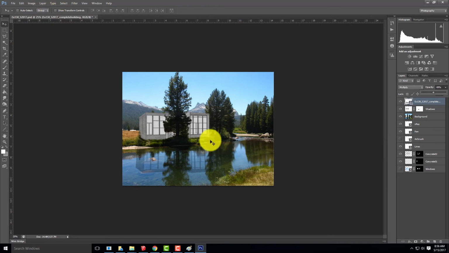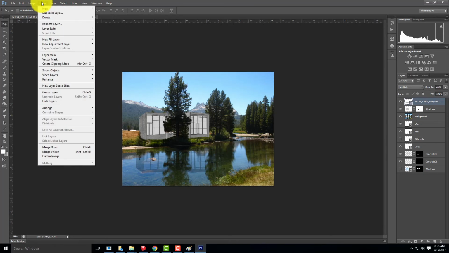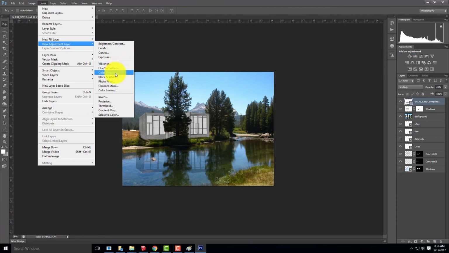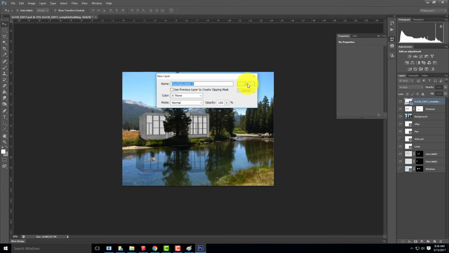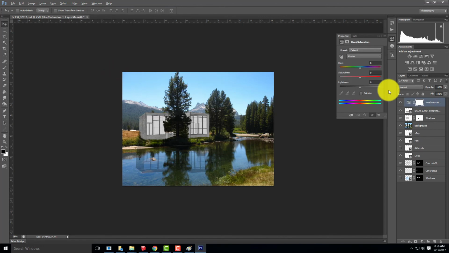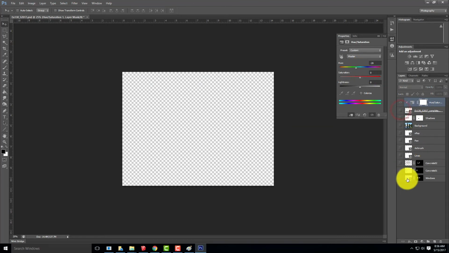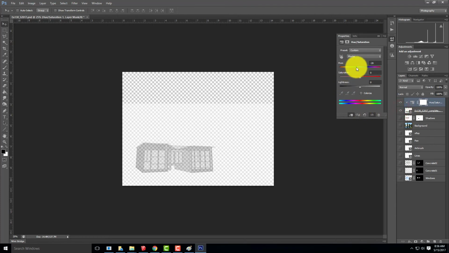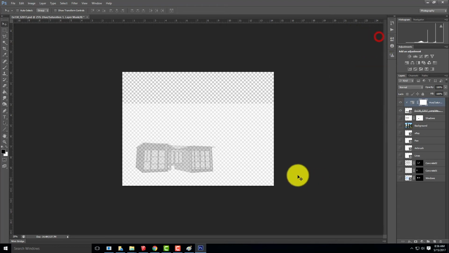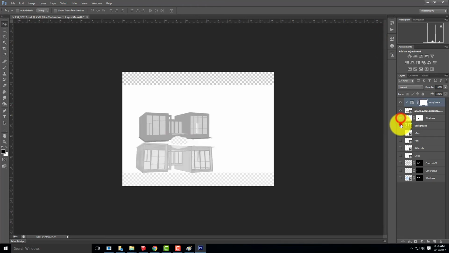So let's add on top of this layer, let's go in and add an adjustment layer. So Layer, New Adjustment Layer. If I can find it, there we go. And let's do a hue and saturation adjustment on it. And I'm going to press Control-Alt-G to tie that to that. And we're going to shift the colors. Let me turn off everything else so we can see just that for a second. We're going to see if we can't shift the colors enough. Now it's not changing enough for us to really see anyway. OK, so I've got that. Let me turn back on everything else.